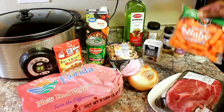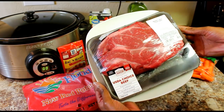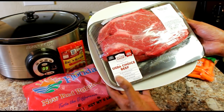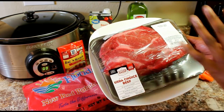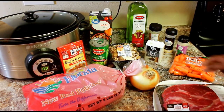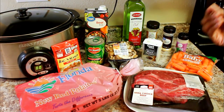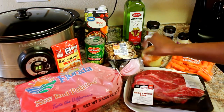I have baby carrots so I don't have to slice carrots up. Lastly I got my beef chuck roast — it's boneless, no antibiotics, nothing additional added, no growth hormones. It's supposed to be the healthy kind, so I try to go for meat like that. I really don't eat red meat to be honest; my iron is extremely low and I'm trying to incorporate red meat into my diet more. And lastly I have an onion.